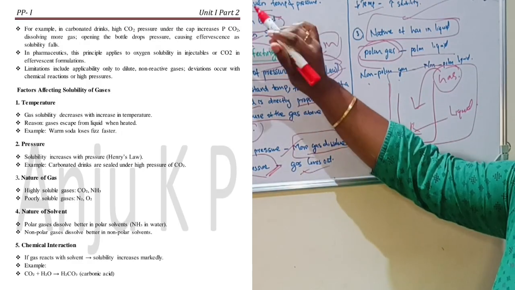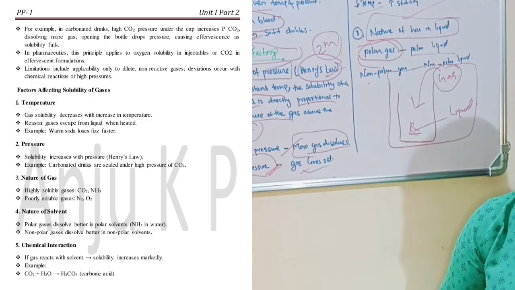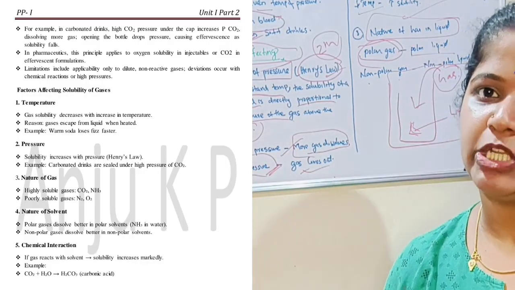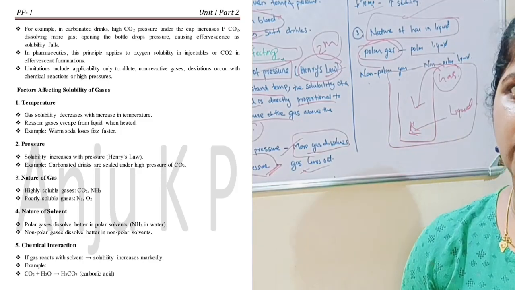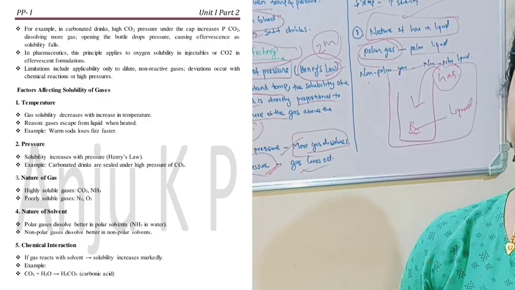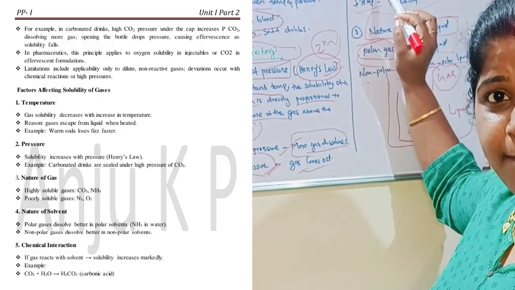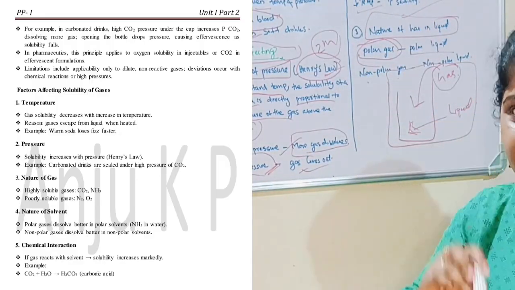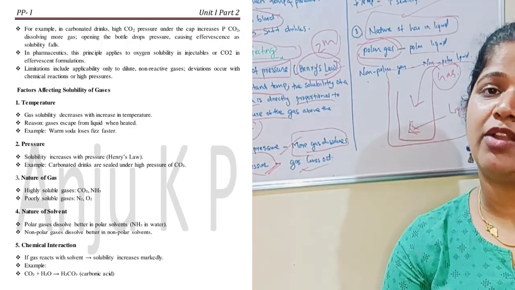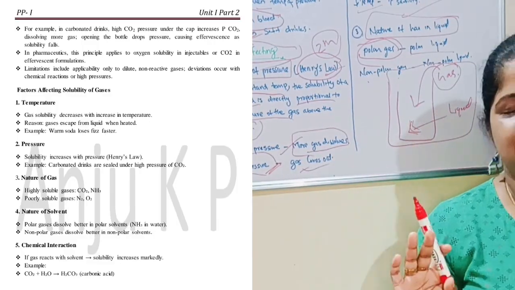So in solubility of gas in liquids, what you learn is how much gas can dissolve in the liquid at a constant temperature and pressure, and the factors: pressure, temperature and nature of the solvent. In pressure, you have to remember, if you increase the pressure, solubility increases; if you decrease pressure, solubility decreases. If you increase temperature, solubility decreases; if you decrease the temperature, solubility increases. Nature of the gas and liquid means polar gas will dissolve in polar liquid, and non-polar gas will dissolve in non-polar liquids. This is very simple.